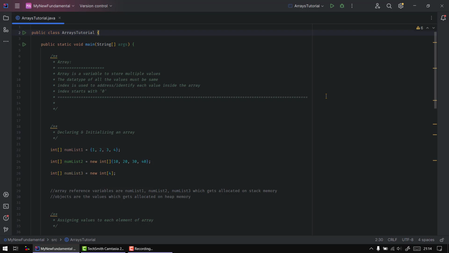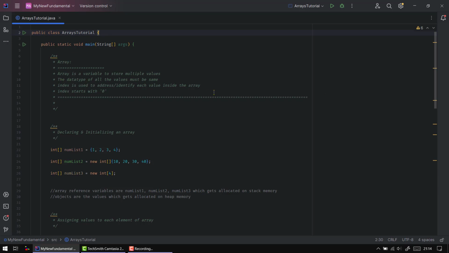Will it be a good practice to use 100 different variables to store 100 different data? No, right? In such a case, we need some common variable which can store all the 100 data. So that is where arrays come into the picture. An array is just another variable, okay? It is another kind of variable where we can store multiple values. There are certain things about arrays, which we'll see here.